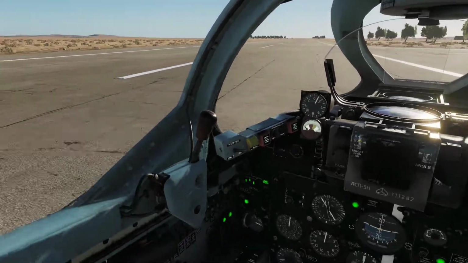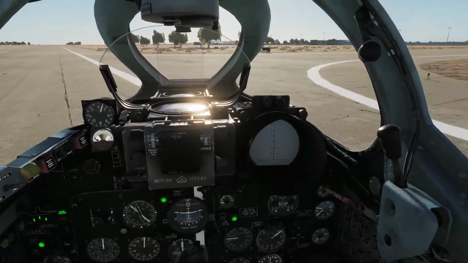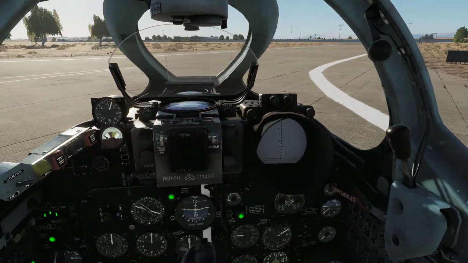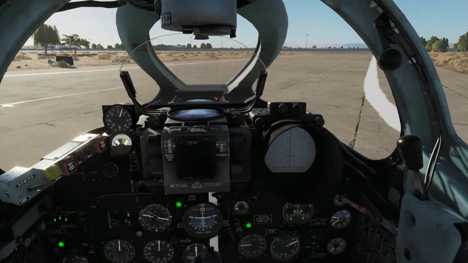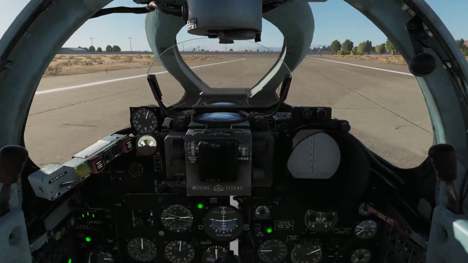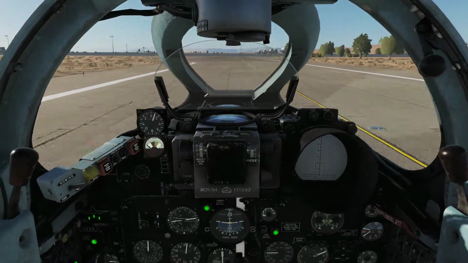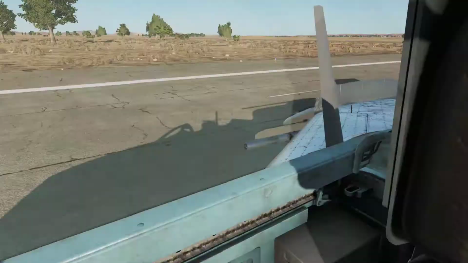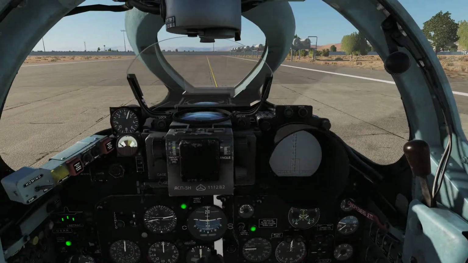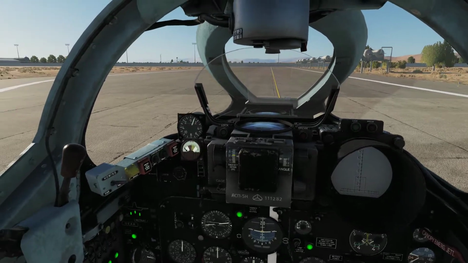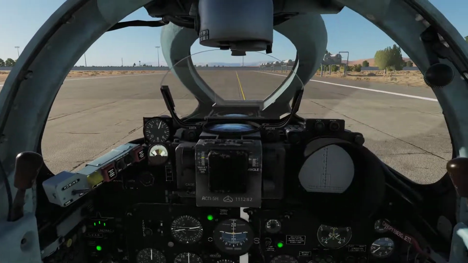And I forgot, you have to put your flaps up too, to taxi to the park area. And there you go. That's how you navigate and somewhat how you land in the MiG-19P. Enjoy.